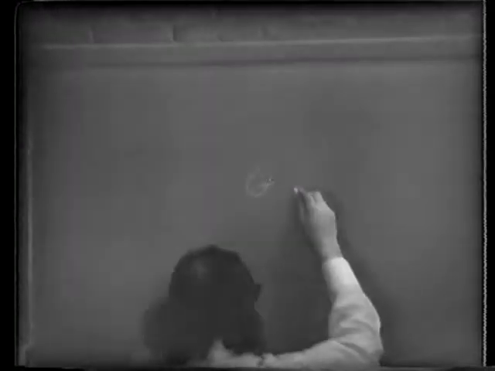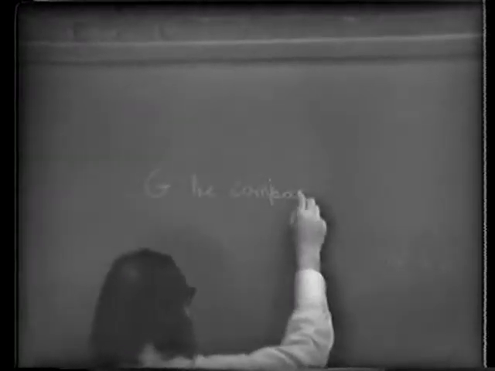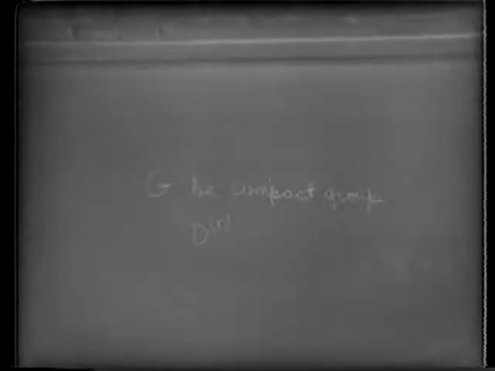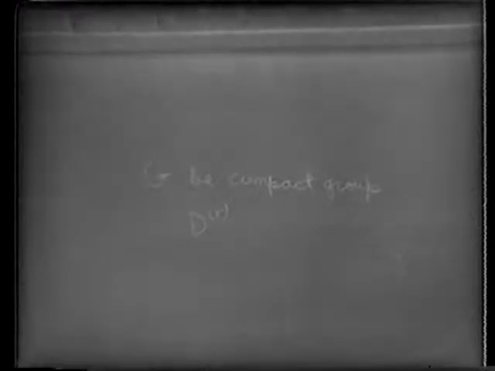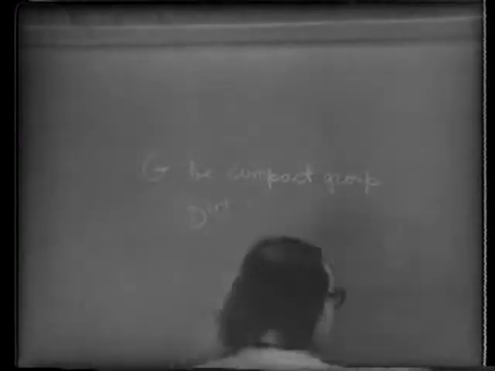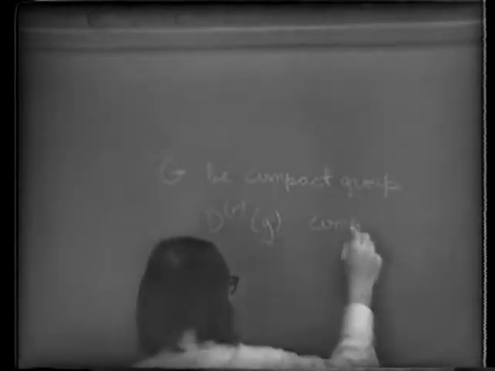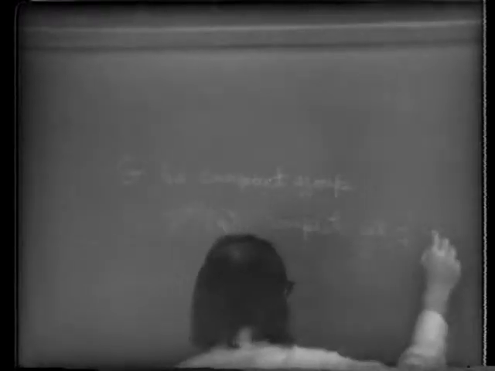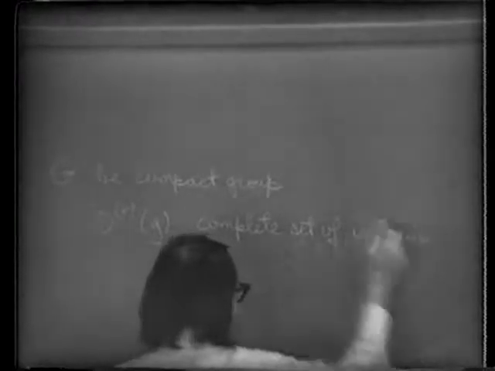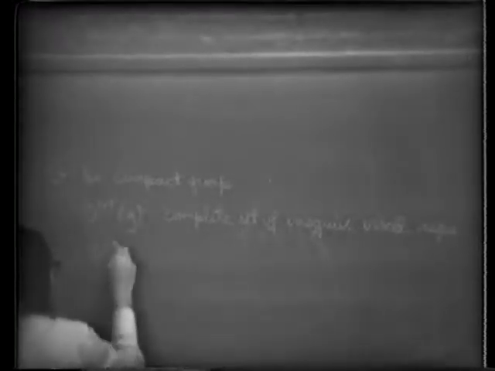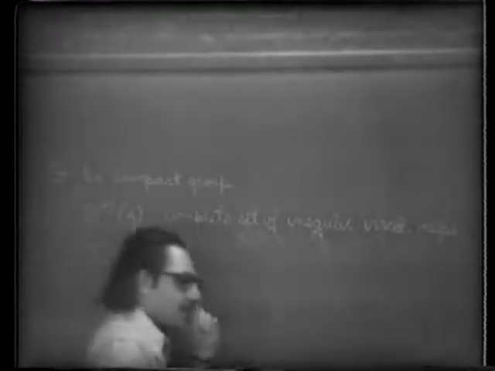Let G be some Lie group, say, or some compact group. These compact groups, compact just means a finite volume, have a complete set of inequivalent irreducible representations, all finite dimensional, never any need to worry about infinite dimensional ones. And I'll label them D_R, where R is some index, or perhaps some multiplet of indices, of G, a complete set of inequivalent irreducible reps. And I'll call D_0, which I'll focus attention on, one, certainly one inequivalent irreducible representation, the one-dimensional trivial representation of the group.